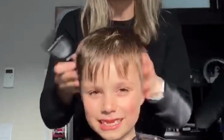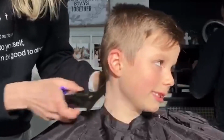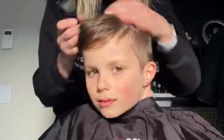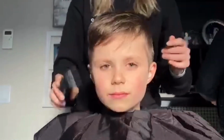Well, apparently he likes Roblox. See? Turn to the side so everybody can see. Not too bad. And we just gotta cut this on top. Maybe not the top. I don't know how to blend it like our stylists do, but.